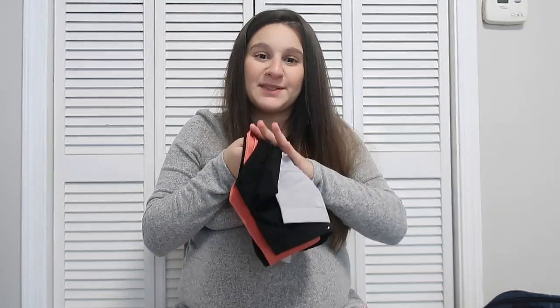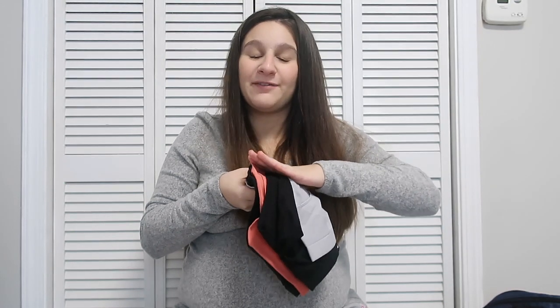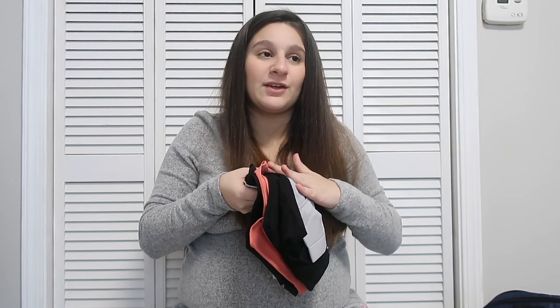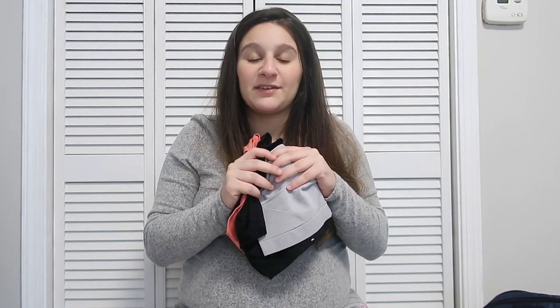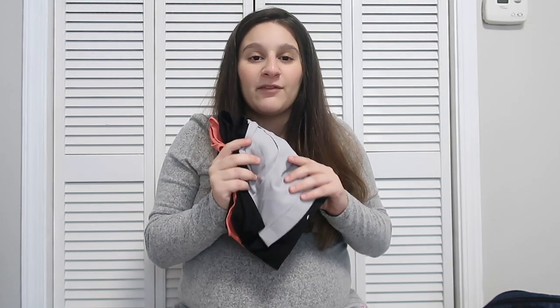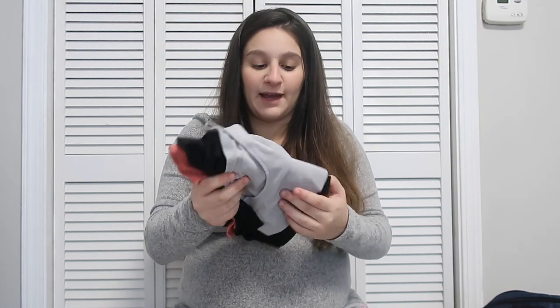And then of course I packed myself some underwear. Now underwear, if you're a first time mom and you don't know, is something that the hospital is going to supply you with, and they're a really nice loose fitting mesh underwear, and to be honest I totally like them, and that's definitely what I'm going to be wearing. But I wanted to bring some, not only for in the hospital but for going home too, because we have a little bit of a ride home from our hospital anyways, and just in case anything happened.